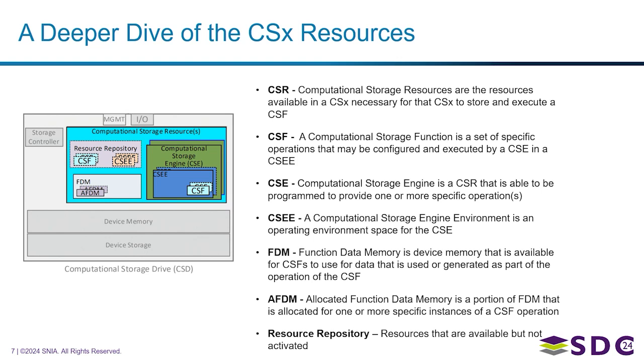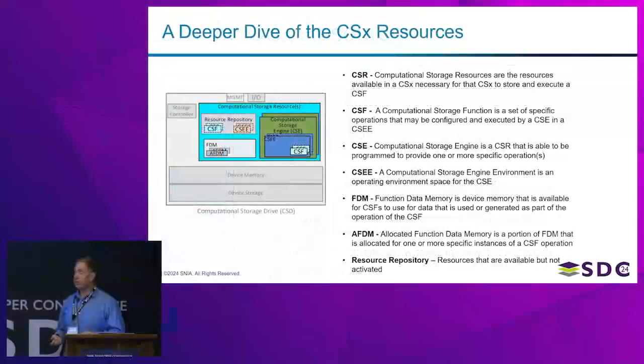All right, so what's a CSE and what's a CSEE? So a CSE is a computational storage engine. So this is the resource that can be programmed. A couple of examples of a computational storage engine. One would be a general purpose CPU. Certainly we can program a general purpose CPU to do whatever we want. Or an FPGA is another example that could be programmed. Right? We can program an FPGA to take on some function and do something for us.